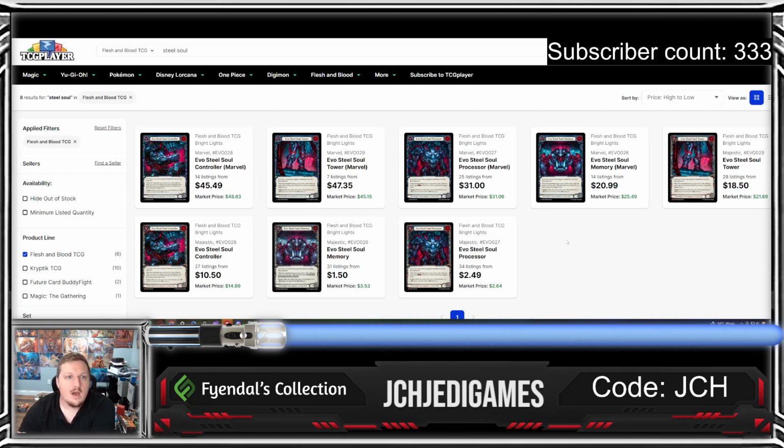The Evos, especially the Steel Soul, I think are very cheap. The Marvels, I think, are about fair now. I think the Tower is a little bit overpriced, but the rest of these are dirt cheap. The Steel Soul Memory, I think, is undervalued. It's just used in Tekla-Vossen, but Tekla-Vossen will probably find his day in the sun here soon. I don't know if it's going to be using the Steel Souls, but they seem very much like his bread and butter. So $4.50 for basically a card that's going to be a 3-of in most Tekla-Vossen decks in the future seems pretty good.